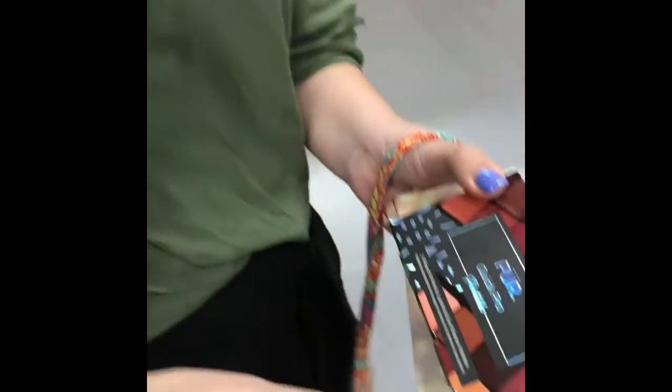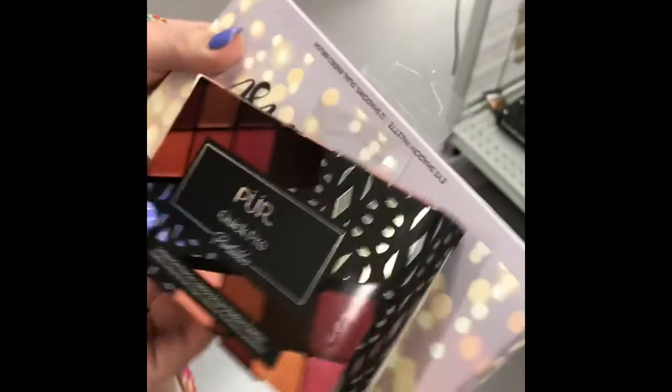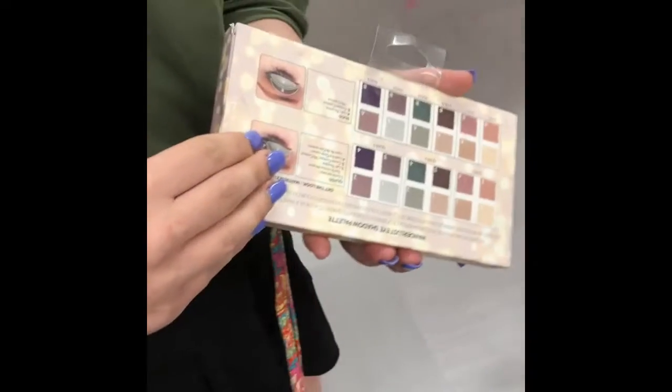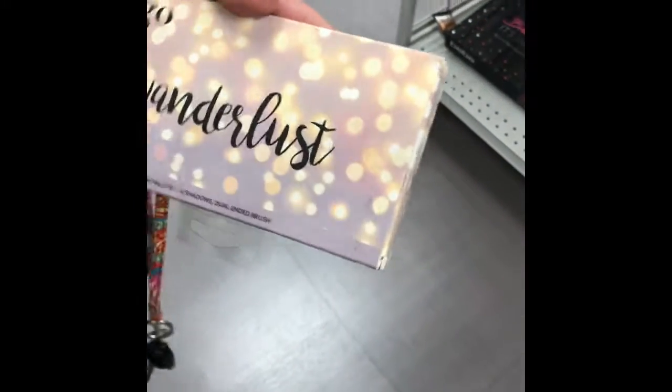Door for makeup. Okay. Kohl's Insider. Here we go. What's the retail value, babe? $14. Okay, and how much is it here? $6.99. Oh, here we go. And what's this? This is a cargo palette. They didn't have this one where I work, but it's similar, and they normally retail for $39. Oh, and wow, the price is $10. That's a hit. Not a miss, a hit.